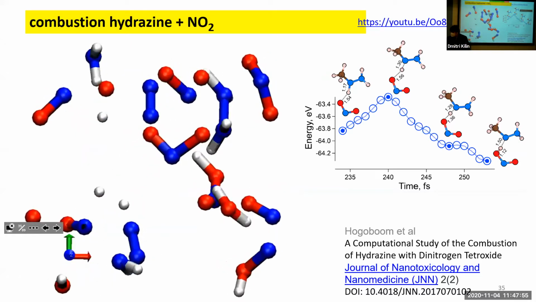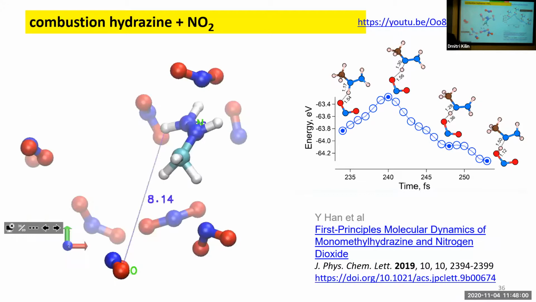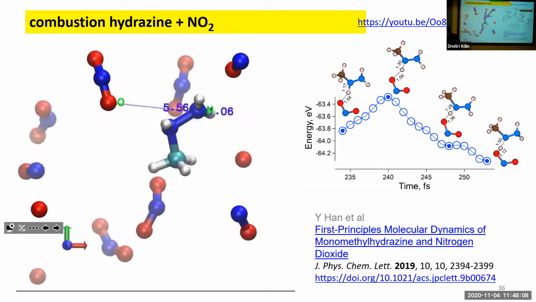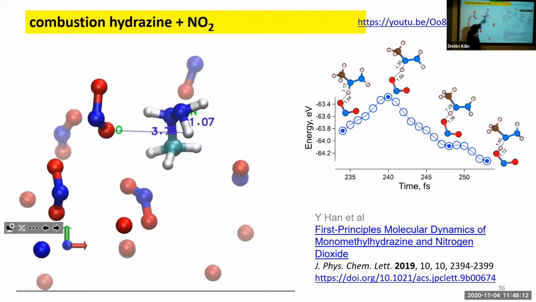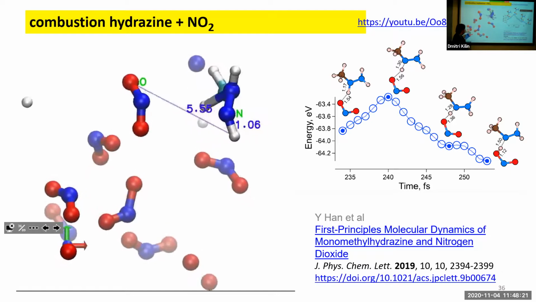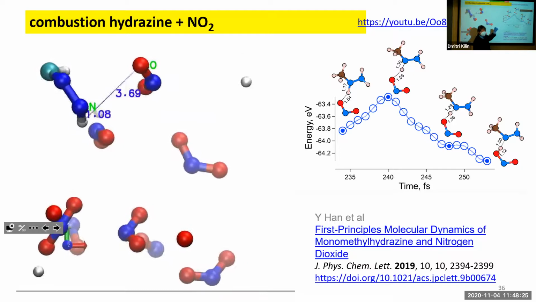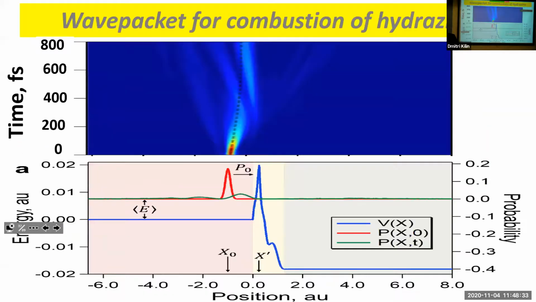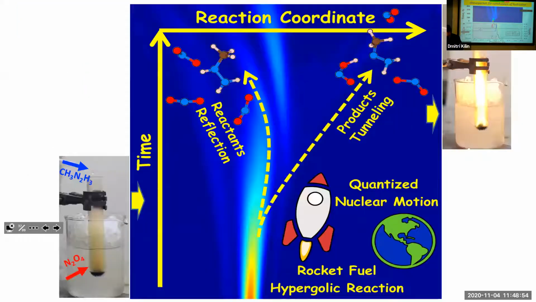But if one brings up, here is a bit more for dimethyl hydrazine. But if one brings up this hydrogen, it will stick to this oxygen. So there is a seemingly paradoxical situation that if one takes into account that the proton is not a point charge, but a wave packet with certain width, same as we do now in the class, then one can get the probability for this proton to go over the barrier, even if the energy is below the barrier, so-called tunneling. And then ignition is possible at temperatures lower than the height of the barrier. And this calculation proves that the lunar mission was real, which you believe anyway.